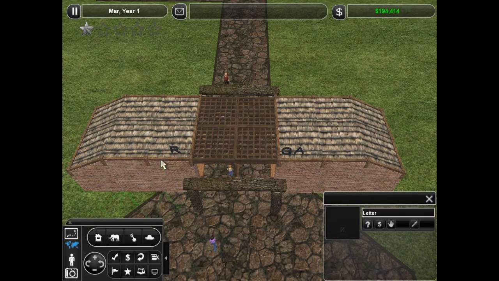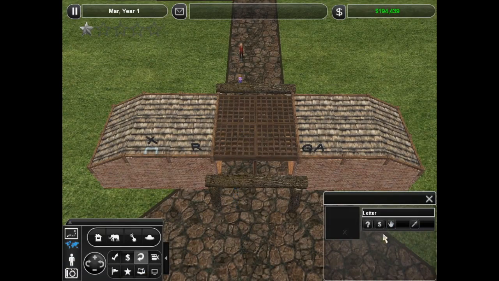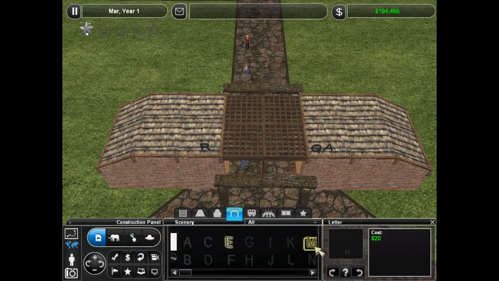Get your game on. Oh my god, you put it inside the house. This is pissing me off. You have to rotate it. Okay, yeah, just honestly buy it. I can't rotate it.